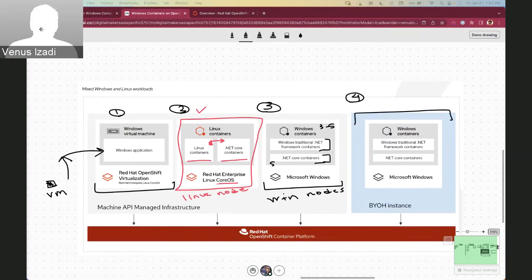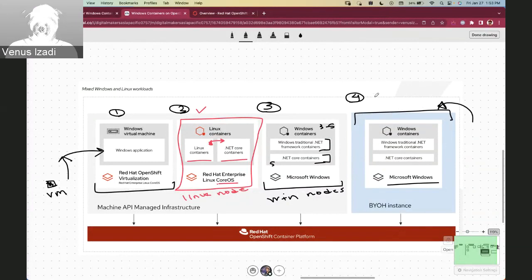And the fourth option is bringing your own host instance, which is used when you have some Windows servers in your data center that you regularly update, patch, and manage yourself, and you just want to lift and shift them from your on-premise to the cloud-native world. You already have the Windows server in your data center. You can just lift and shift your server and put it on OpenShift. It will be on the Windows nodes, easy as that.